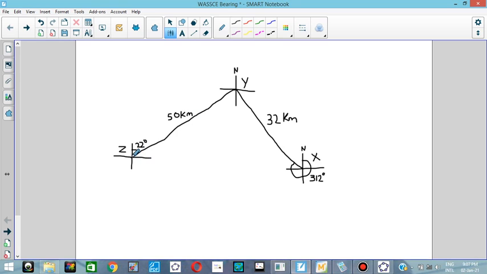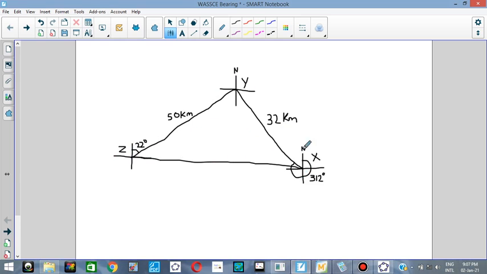The next thing is for us to join this point Z to point Y, X. So this is X, Y. You can see, because I just did this on a rough sketch, this east line I put here is like this, directly east. This is just a rough sketch, so you always make your sketch neat using your ruler and your pencil. But I will still make a good sketch. I just wanted you to understand the format of bearing, because there are some questions that will tell you to give a sketch of your question.